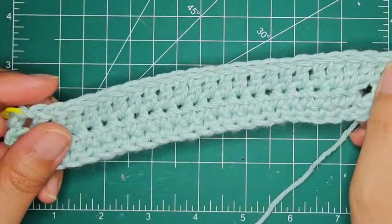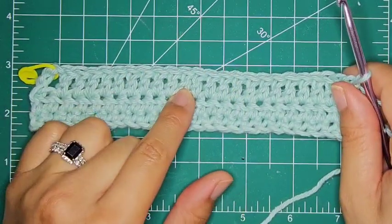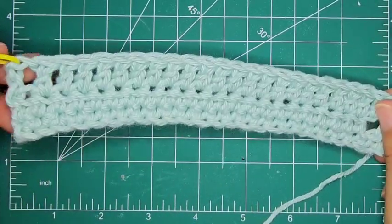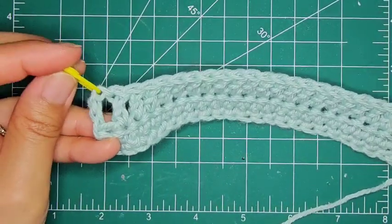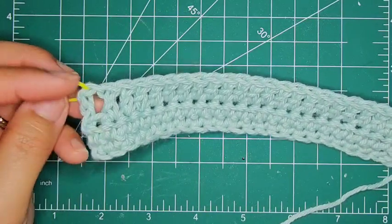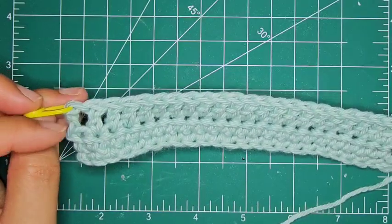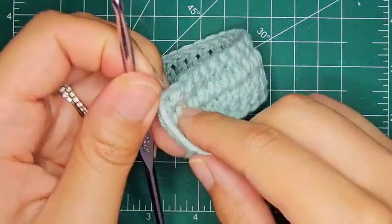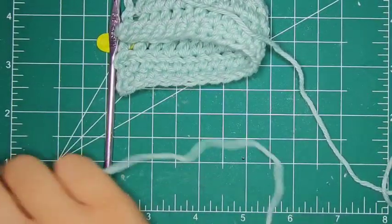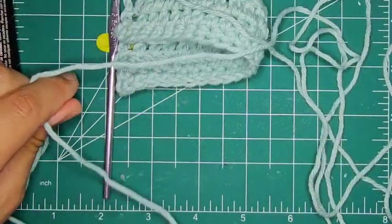So I'm going to show you just one more thing. We're going to do double crochet stitches, but I'm going to leave gaps in between. And just because I want to show you how this marker will help you find the last stitch. Because especially when it's just the chain ones, it's hard to find the front and back loops of that. So let's flip this over like we did. I'm going to get some yarn here. Okay, I'm just going to wrap this around my finger.